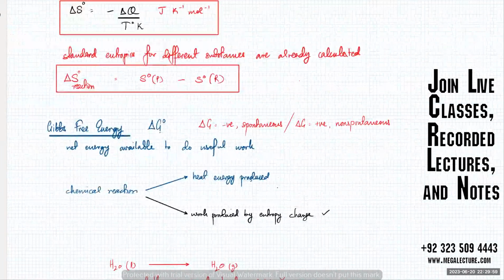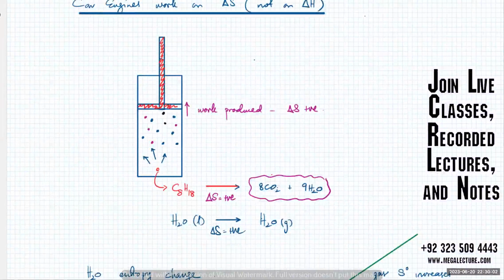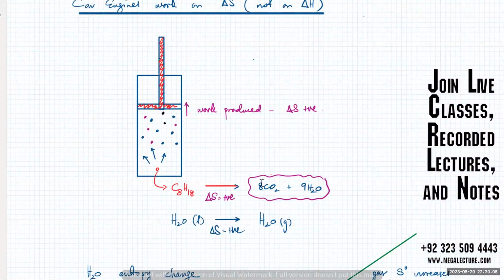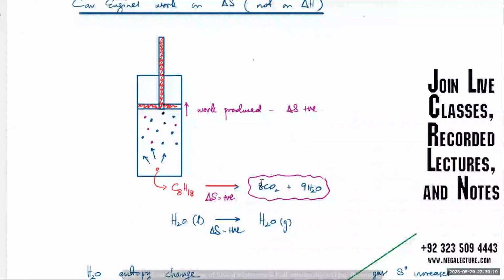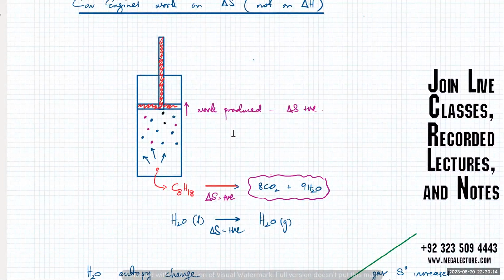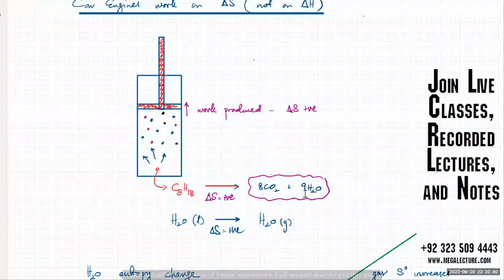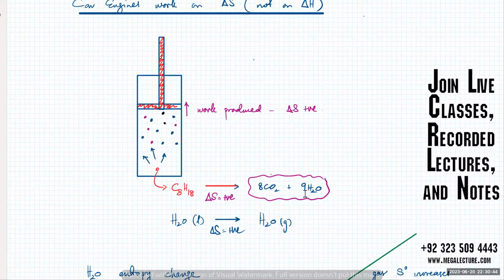अच्छा, तो इस पे आ जाते हैं. Let's say the burning of octane in a car engine, right? You burn it, it's an exothermic process, so it produces heat. That is one form of energy. And when you burn it, it produces a lot of small molecules. That means delta S is positive. That means work gets produced. So, will this reaction in any case be non-spontaneous? In every case it's producing energy, right? Yeah. So it produces heat energy every time, no matter what the temperature is. And no matter what the temperature is, when you burn it, it produces a lot of small molecules. So delta S is positive. That means it will produce work at all cost. So no matter what the temperature is, this reaction will be spontaneous in all conditions.